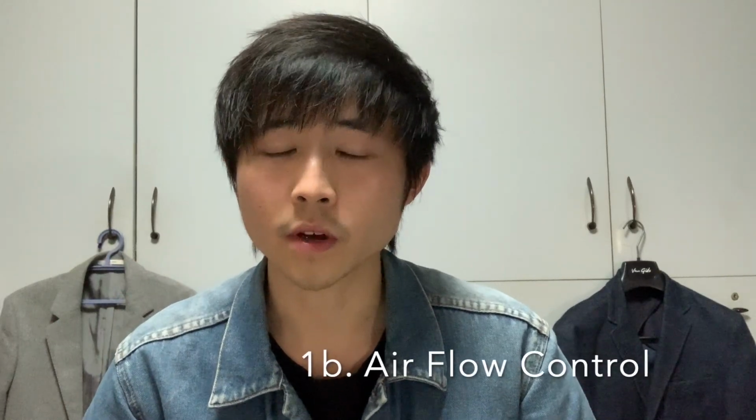Secondly, it's about the airflow control. How you direct your air from your diaphragm to the harmonica. Is it in this angle? Is it in this angle? Or like this? Or in what direction? Or the intensity of the air will strongly affect it.